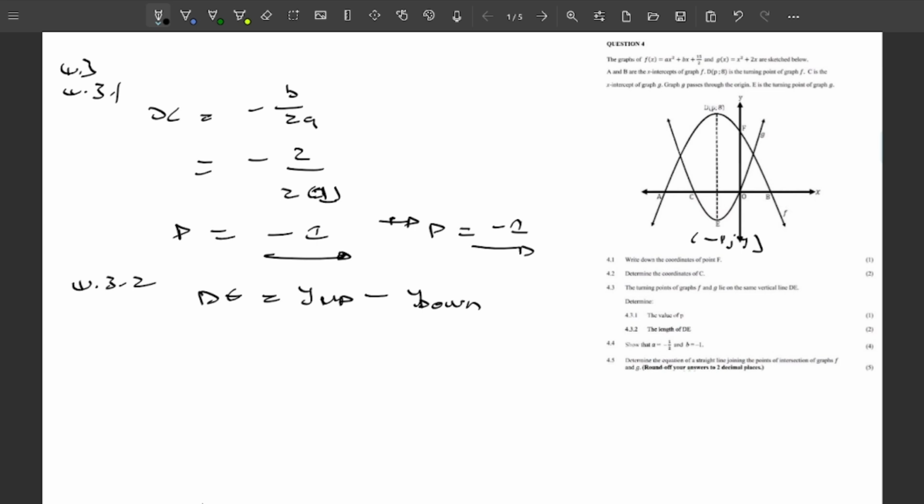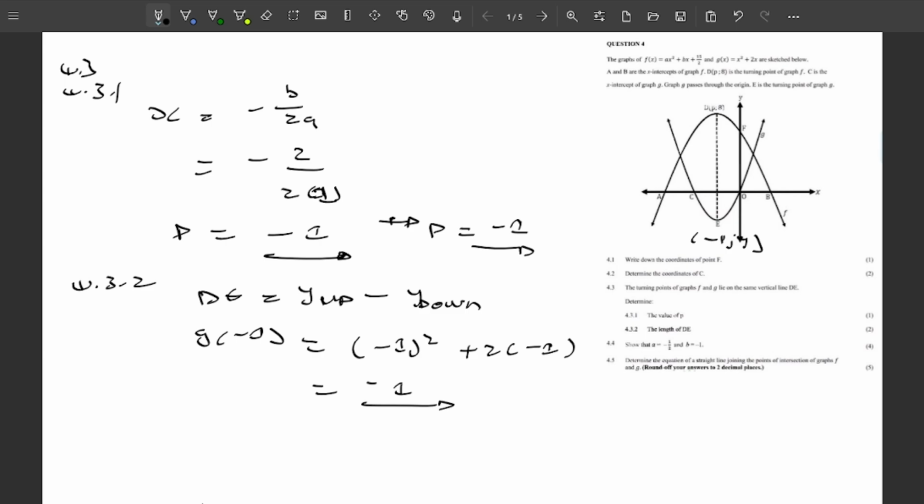To find it, we are going to have to substitute the value of negative 1 into our function there, which is going to give us the y value at e. It's going to be negative 1 squared plus 2 times negative 1. Then the answer, negative 1 squared plus 2 minus 1, is going to be negative 1. So that's the value for this one here.